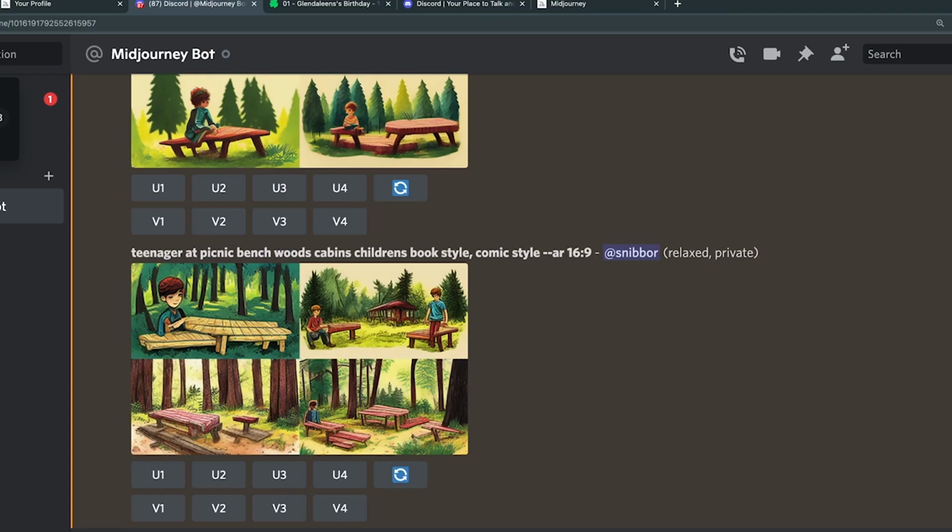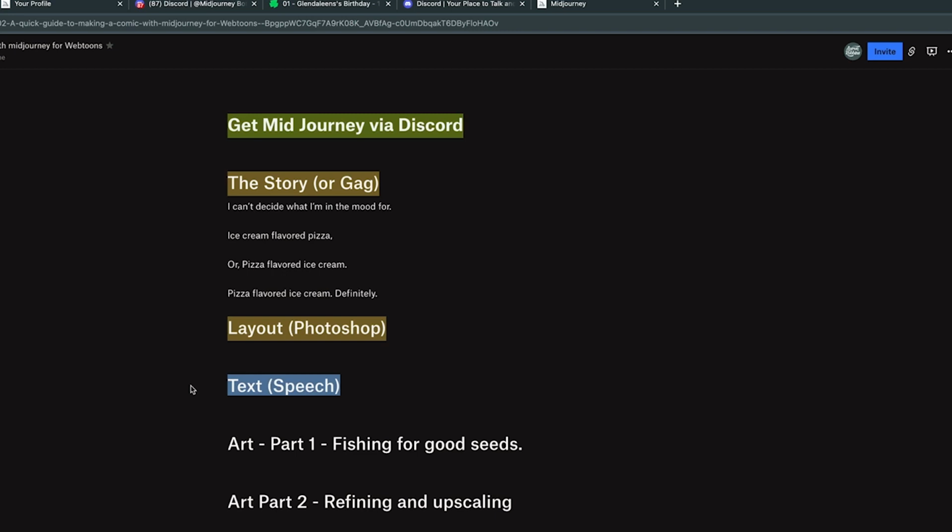Time to make a character. So again, we're logged in with Discord. We're connected to MidJourney and have authorized all that. And I happen to be in a private channel, but you could do this in Newbie if you're under a certain number of images or in the general channels. So we did a layout in Photoshop. We did the speech in Photoshop, and we're all done with that.